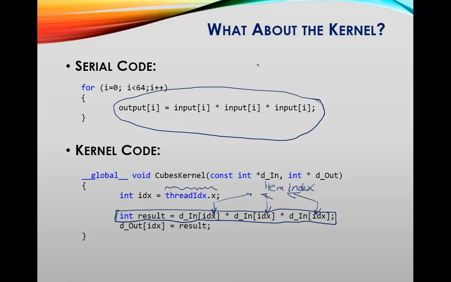So basically the difference is your serial code starts here and then runs 64 times and then finishes up. So this piece of code will run 64 times. Your kernel execution, on the other hand, will create 64 kernels. And remember, when I put in the triple chevrons 1, 64, what I did is I asked my GPU to create 64 kernels, 64 threads, and then run them. Instead of running the same operation 64 times, it's going to create 64 threads.